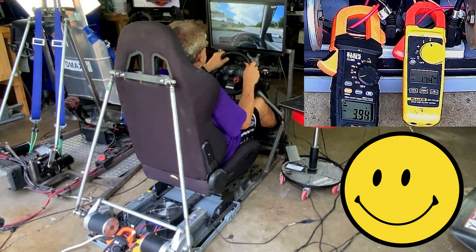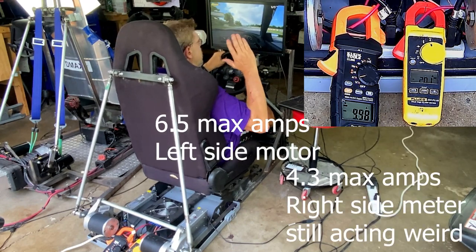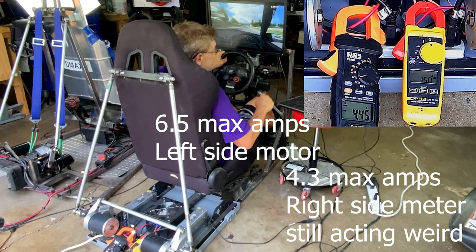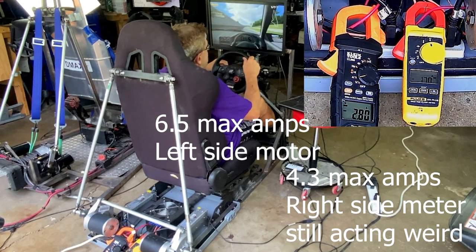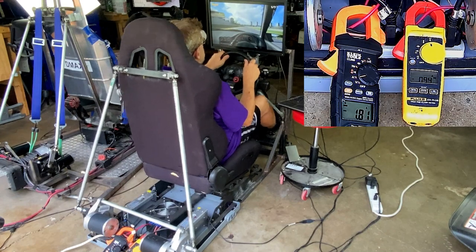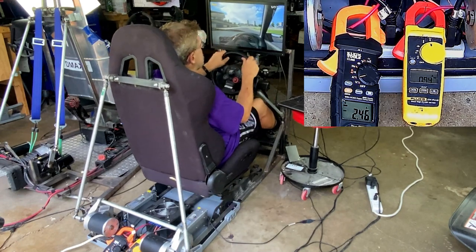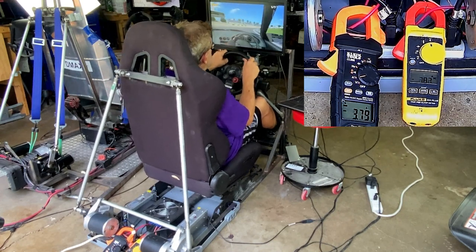Now, I don't know what amps I'm pulling right now, but you want to look at maximum amps at, like, hard braking to full acceleration. And you want to equip your rig with an emergency shutoff in case one of the motors goes crazy or something weird happens, like the steering wheel pretty much just fell off for me. And so down to 100. Okay. And remember, you can adjust all these different things, the angle of the seat and things like that. So I think it's a good start. Yeah, I can feel this.